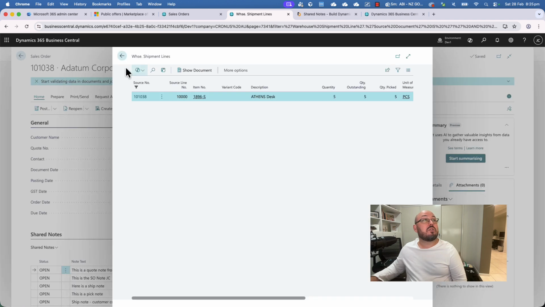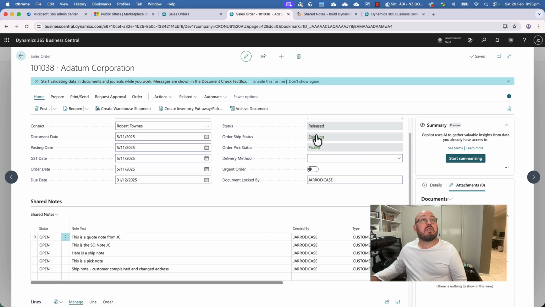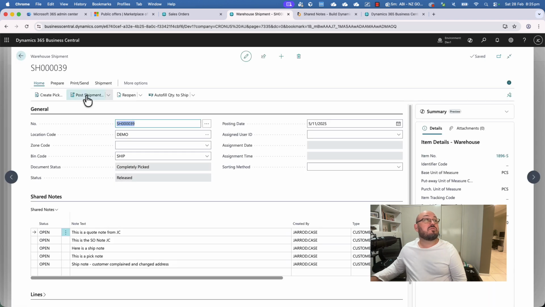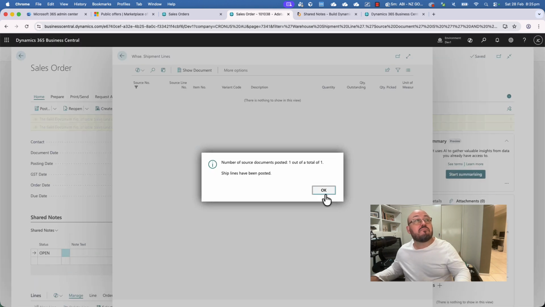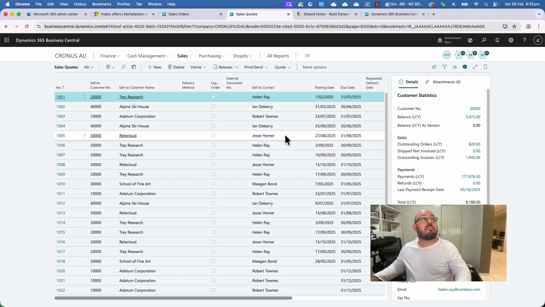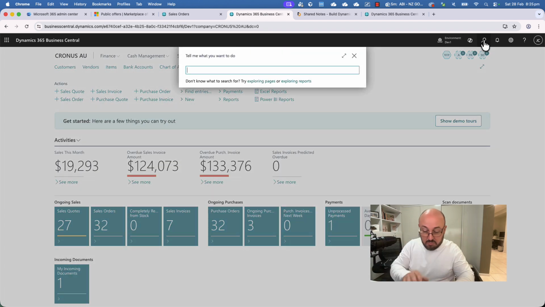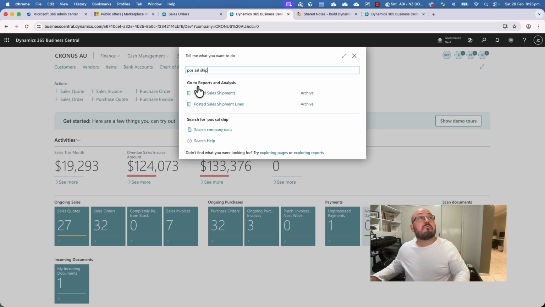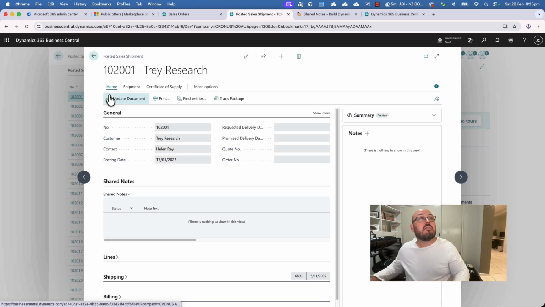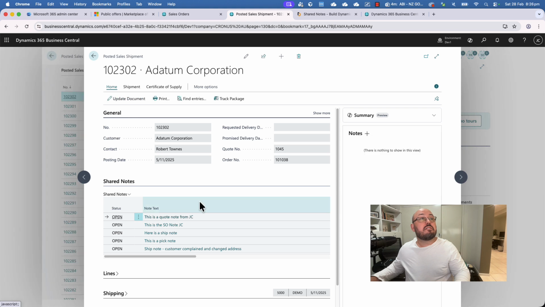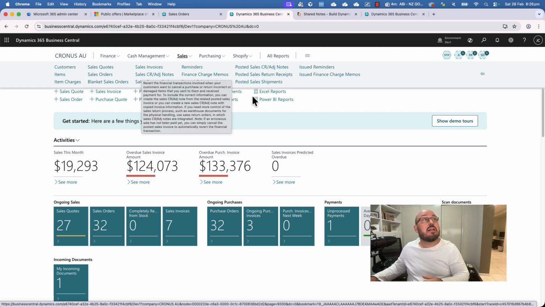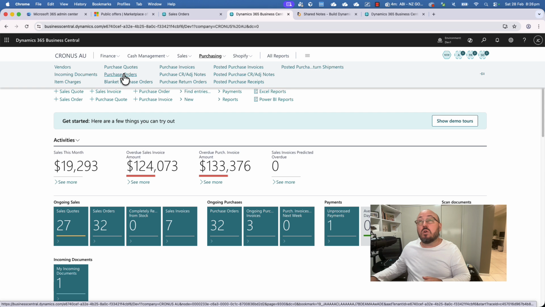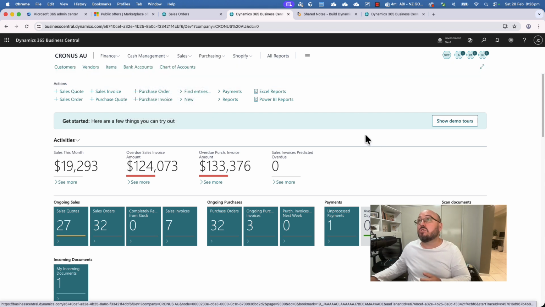If I go back to the sales order, I can see the notes here. If I go back to my shipment, let's just go post that, ship and invoice, and off we go. Okay, and my sales order will disappear. If I take note, I know I'm moving really quick, posted sales shipment. You should see the notes sitting here. Sorry, there it is here. So everything carries, it goes to the invoice. It also works for sales return orders and the receipting of it backwards and forwards to the sale. You've got the ability to work with purchase quotes and orders to receipts within the purchase framework.